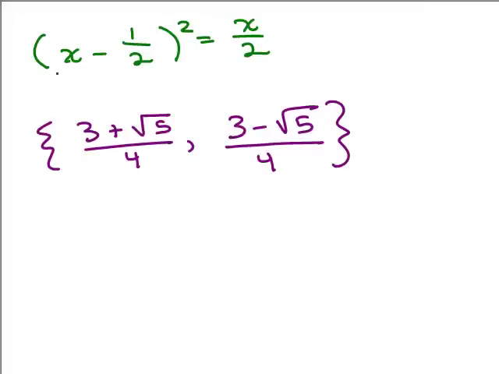So here was our original problem. x minus 1/2 squared equals x over 2. And believe it or not, those are the two solutions. I'm not going to check it because checking it takes quite a long time. It'll probably take more than 5 minutes. You have to be careful. But if you do plug in, like 3 plus square root of 5 over 4 for x, and you're very careful and square this binomial, you will get the same answer on both sides. All right, so just keep practicing, and the key here is if you have a problem like this with fractions, clear the fractions first before you decide to plug in your values of a, b, and c.